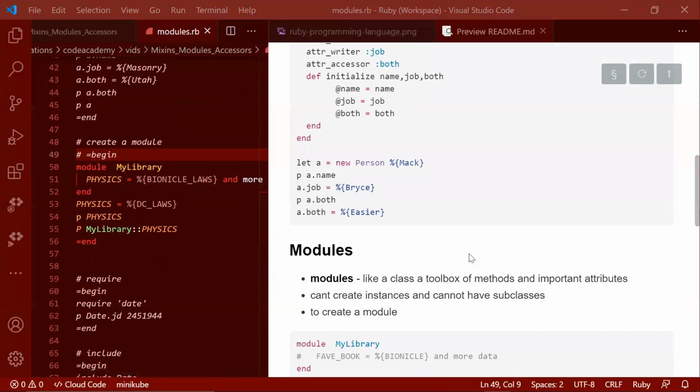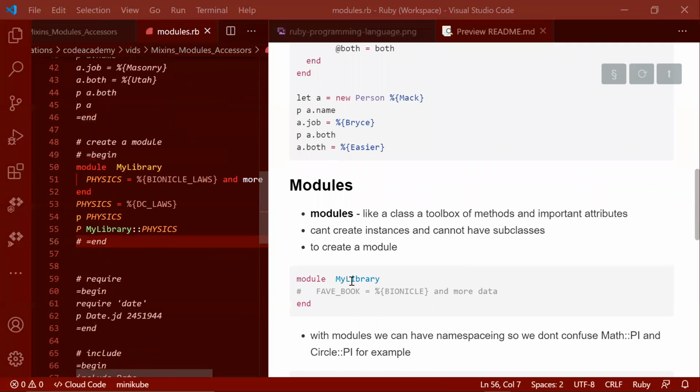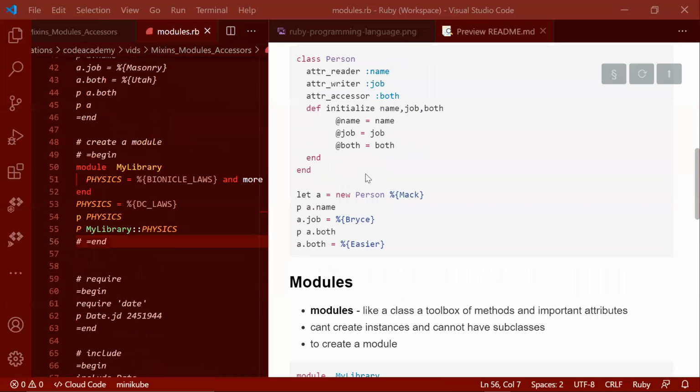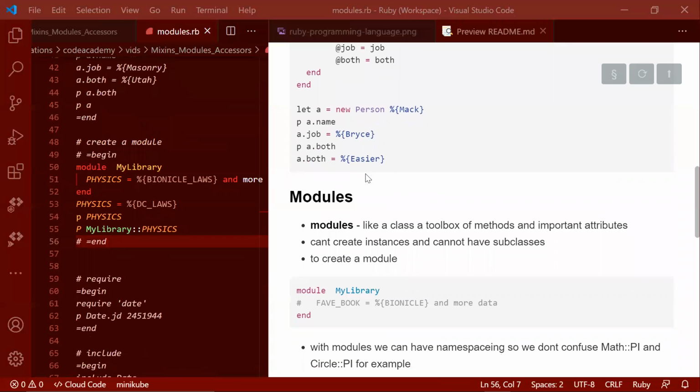A class is like a toolbox. Classes are just to provide a structure for complex data, and turn that into something meaningful and very useful that end user programmers can access. Modules work as a library. You're going to see that classes and modules act the same, but modules are meant to be a library, right?